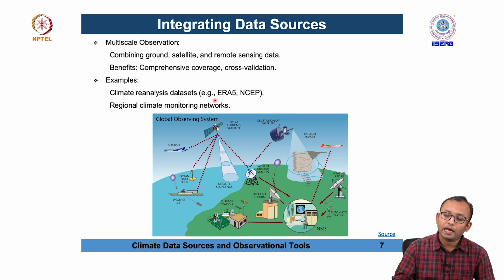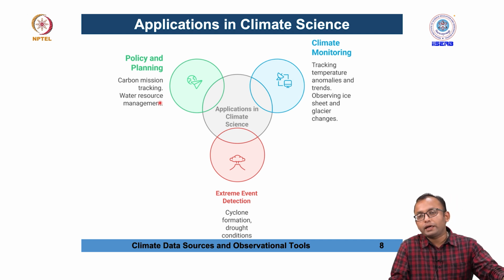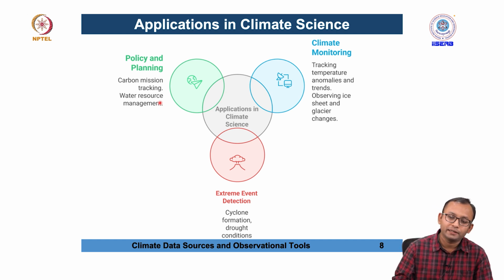These data sets can be ERA5, NCEP, MERRA or TerraClimate. There are so many other data sets which are available, where one can do broader scale mapping or monitoring of climate change based on satellite, modeling and ground observational records. So this is all about data types, the sources of the data, and integration of the data to make more robust data sets, so that we have broader coverage and low errors and uncertainties.